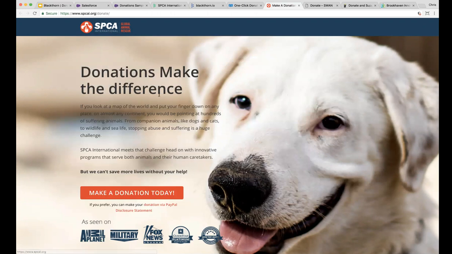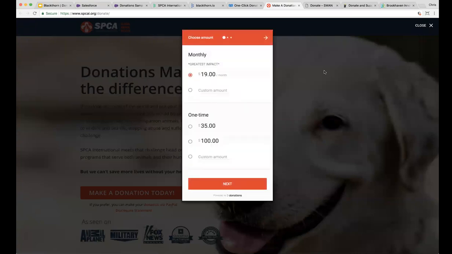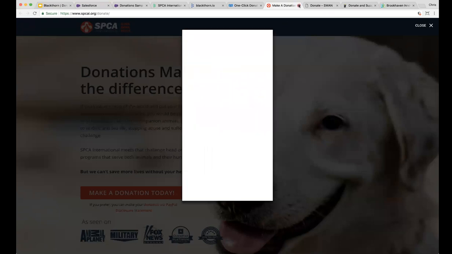From their main page, it takes you to this donate page, and they're using our button click pop-up. So you'll see that when they click the button, this only has our form. This doesn't have some of the other features. This is using some customizations where it's called our stacked layout. You'll notice that monthly is on top of one time. We also have something called the toggle layout, which I'll show you next here.